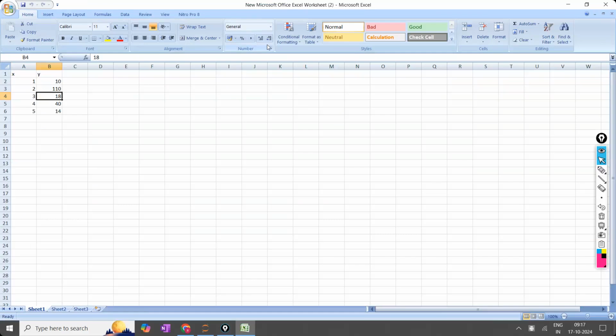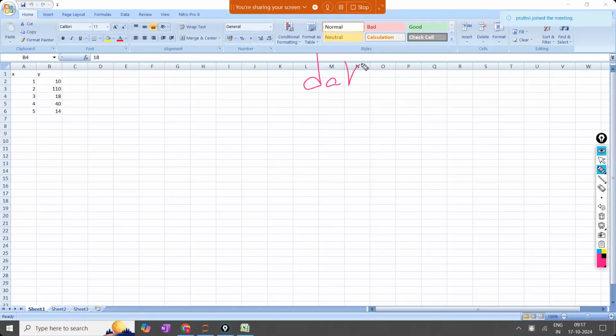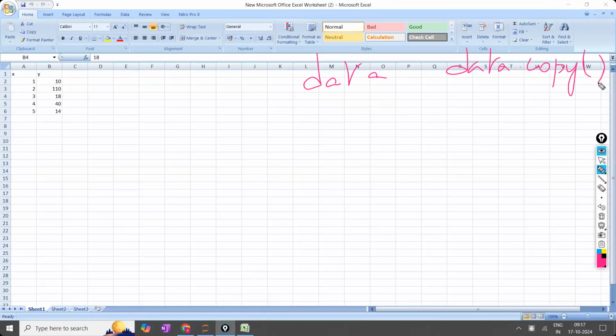Not only this single value, in the given data we are going to make multiple changes. Now, when we have made multiple changes, again, if I want to get back to the original data, it is going to be a problem. That is the reason, for the data we have received, we are going to do a dot copy, which means we'll keep one additional copy with us. So if anything goes wrong, at least we'll have the original data with us. That is the importance of creating a shallow copy.